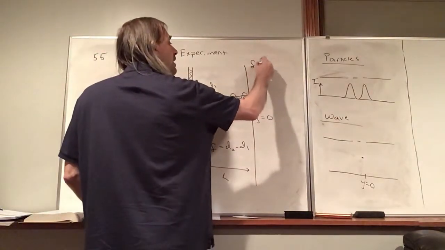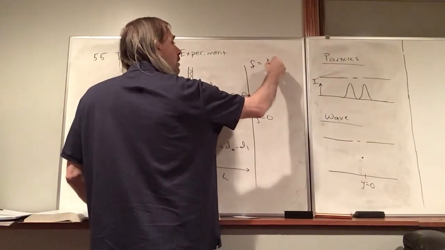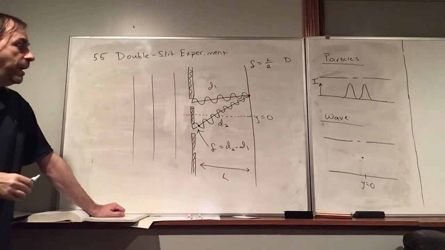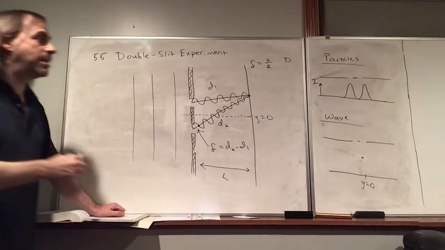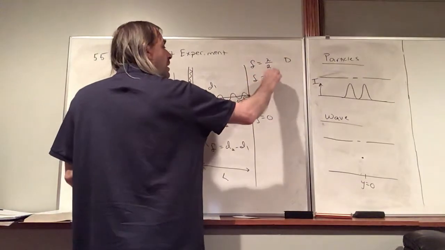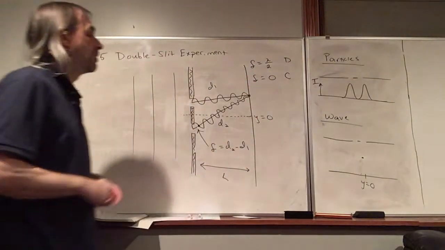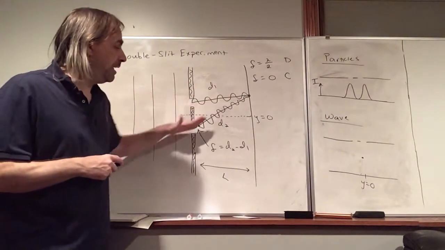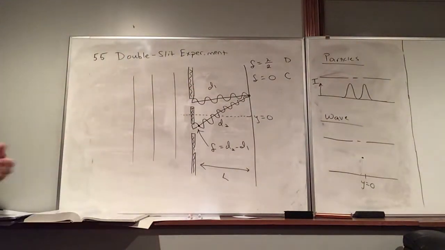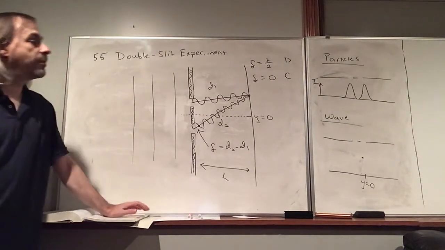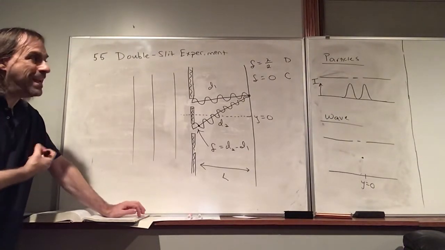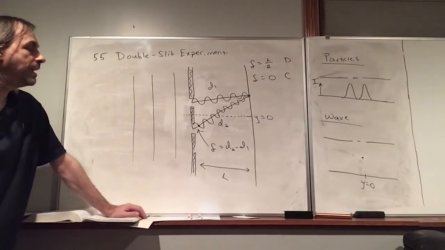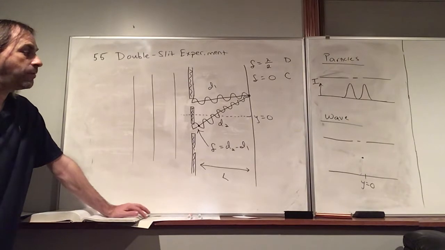So if delta is half a wavelength, we get destructive interference. Now, if delta is equal to 0, which we already considered, we get constructive interference. Delta equals 0 at y equals 0. d1 equals d2, the difference is 0, and so that's constructive interference. So these are the basic conditions for constructive and destructive interference, and it depends on this path length difference.